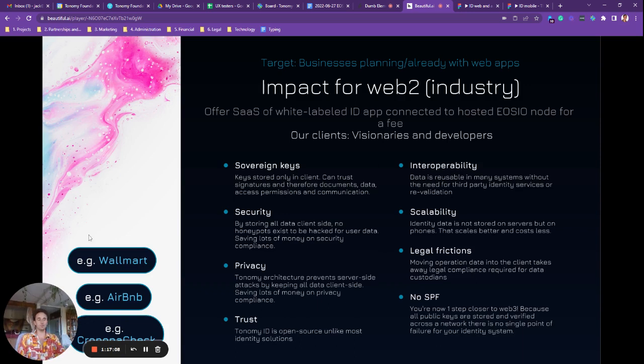So just to give a few ideas where this could work, we could go to Walmart. They might have a client-facing application where people can do track and trace of the products they're selling. Or this could be an internal tool for Walmart where their employees are signing off on receiving the food products that they get in store or in their logistics chain. It could be for Airbnb, right? It could be to sign into Airbnb and prove that you are the owner of the property and that you're receiving payments automatically within the site.